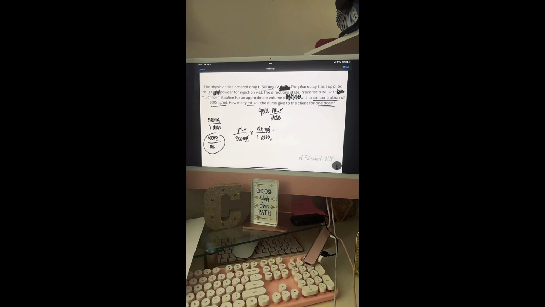So you see, how do you know it's fluff, Nadine? With reconstitution problems, what you want to do is concentrate on the concentration of the medicine after it's been reconstituted. So you see how it said concentration of 300 milligrams per milliliter? That's what you want to use. All that other stuff is important for the bedside and actually mixing up the medicine in real life, but it will not fit anywhere in your problem because it doesn't belong. You're trying to see how much medicine to give to the patient. So we just need to see what is the concentration of the medicine. All that other stuff is telling you how to get the medicine to be liquid. Okay? Does that make sense?